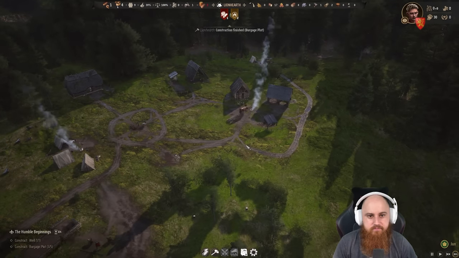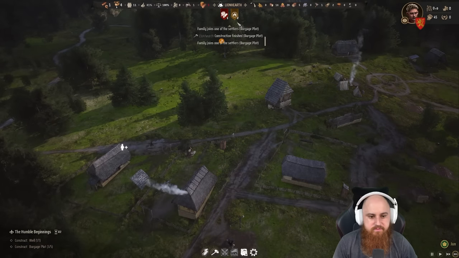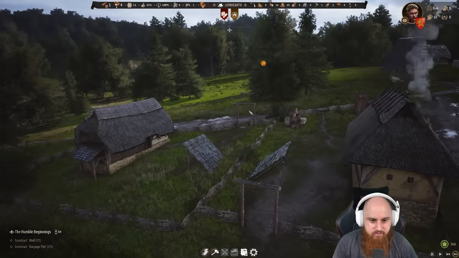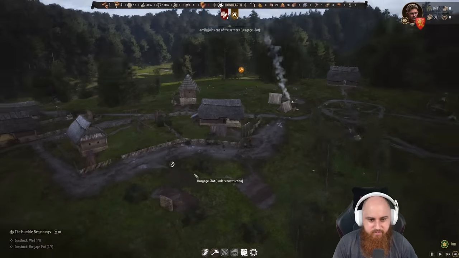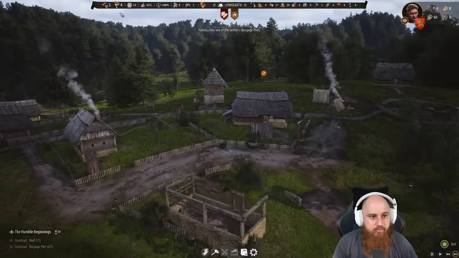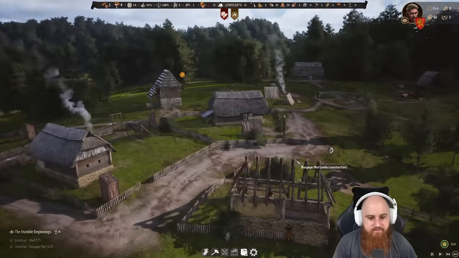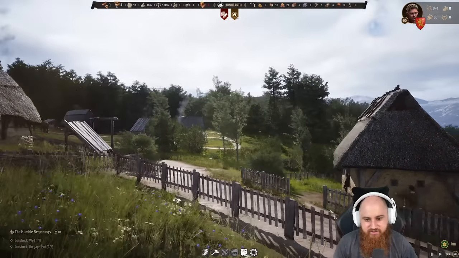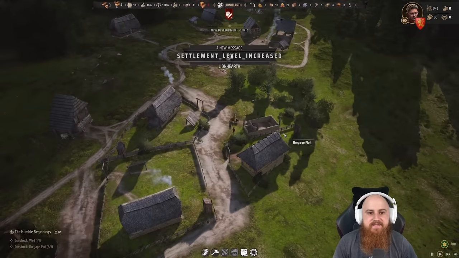Two homeless families. Not for much longer. That one's been done. Just feels like an actual little village, doesn't it? Love it. Oh, got another pop in there. Yeah, more of you getting wives. Lovely. Just look at it. It's just come alive. Settlement level increases. Huzzah!